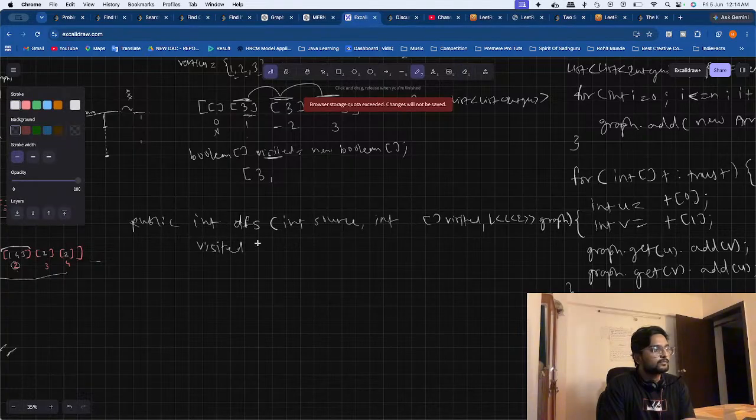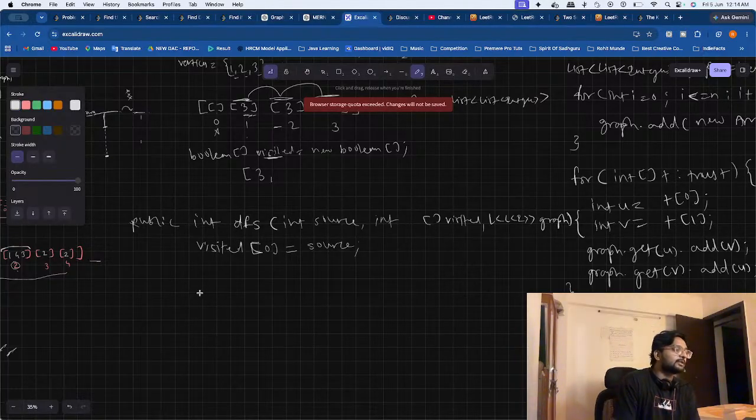So we'll just do visited 0 is equal to source, if that's fine, and then we'll do the iteration. Now for int neighbor of graph dot get source.